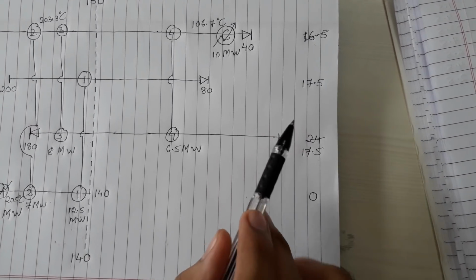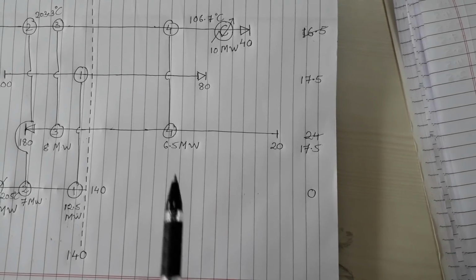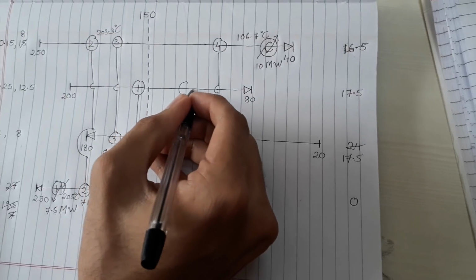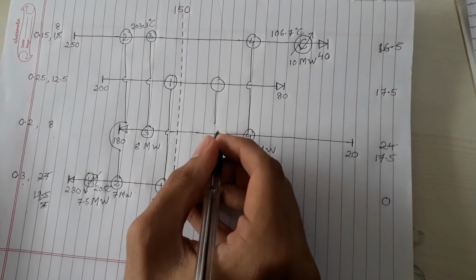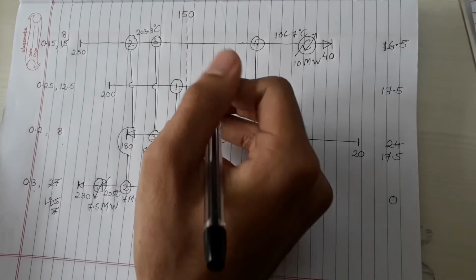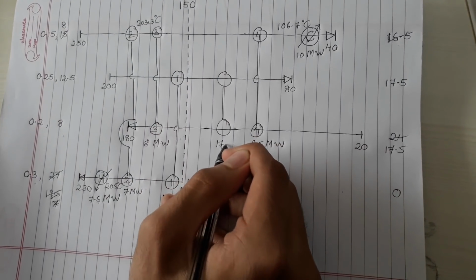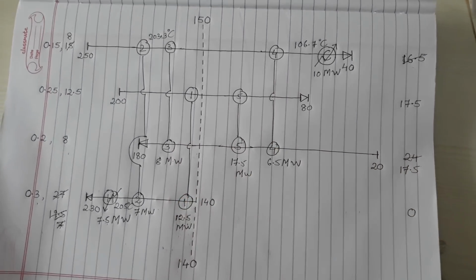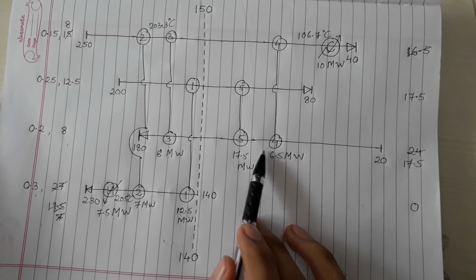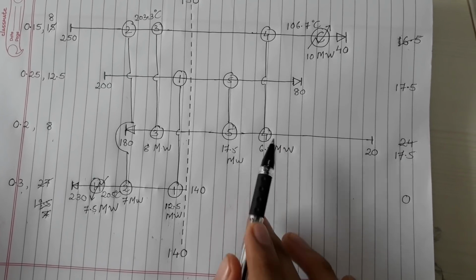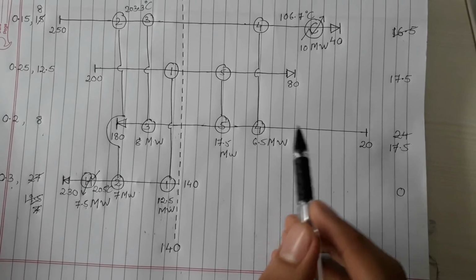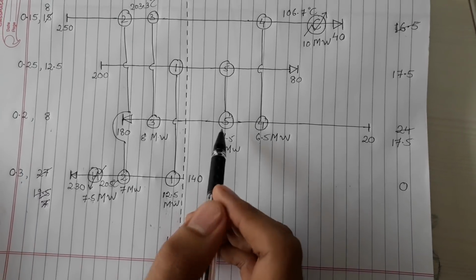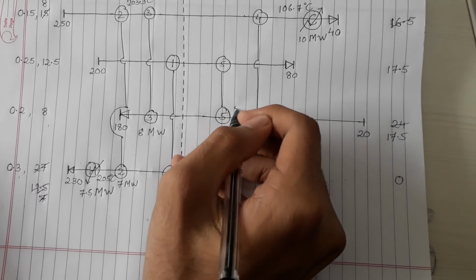So now the heat exchange is possible only between stream number 2 and stream number 3. So we provide the final heat exchanger. Since the values of these enthalpies match, we provide a heat exchanger of 17.5 megawatt. In this case, the outlet temperature coming out from the fourth heat exchanger would be the exchanger value 6.5 divided by 0.2. So accordingly, the temperature here is 52.5 degrees Celsius.